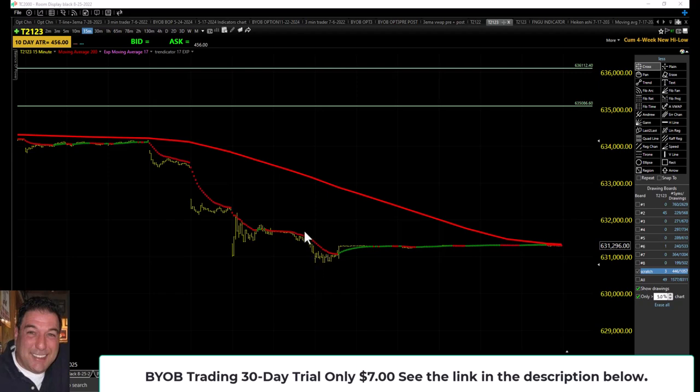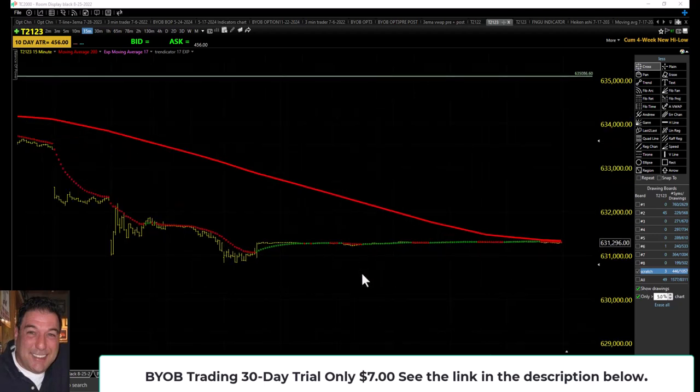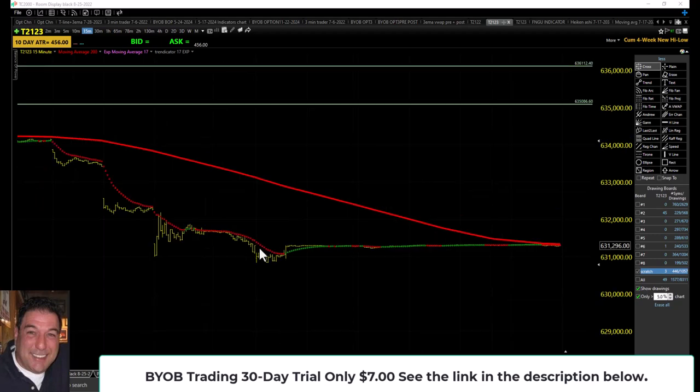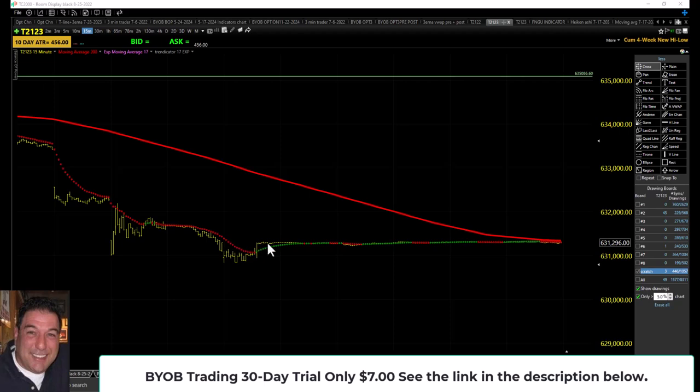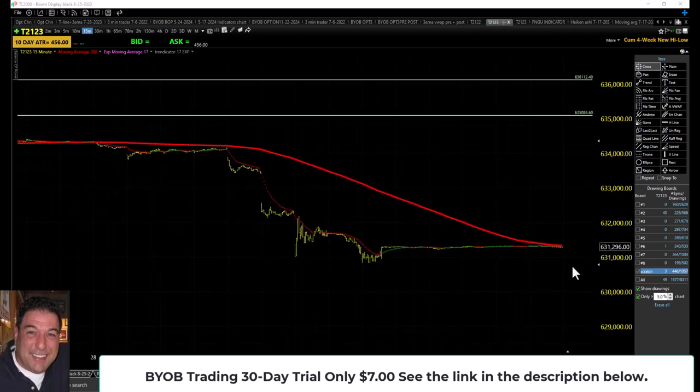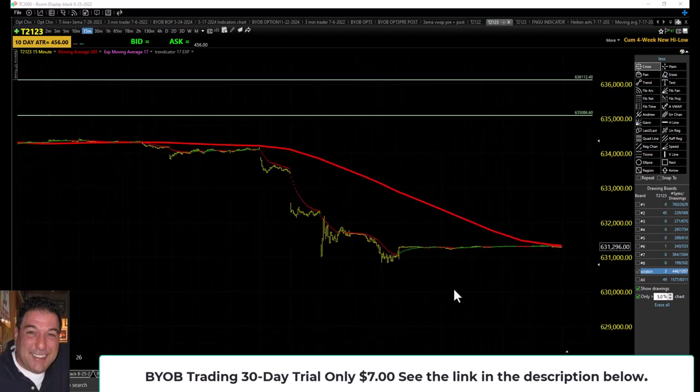So you come down, they're looking for a bounce. Ain't no bounce happening. Ain't no higher highs happening. Ain't no bearish gaps getting filled. See the bearish gap right here? Never got filled. See the bearish gap? Not getting filled. See the falling 200? We're not challenging it. We're comatose flatline right here. So there's T2123. No bounce happening.